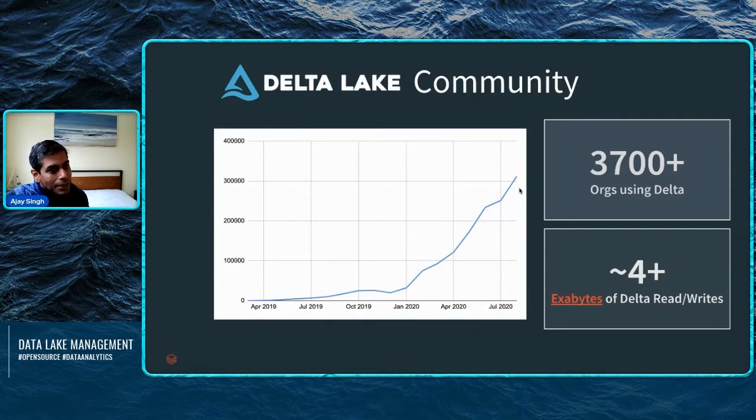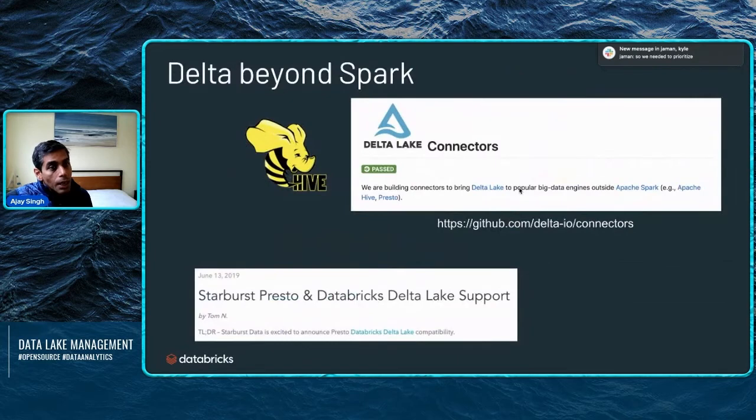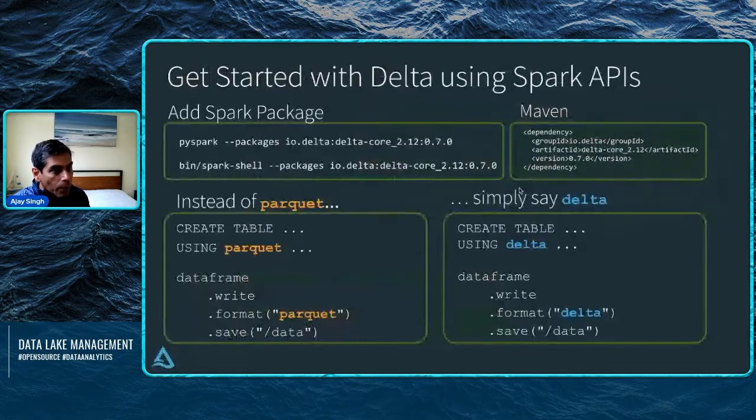So this is not new. This is not untested. This has been tested at scale with the largest of organizations. So if you want to leverage these capabilities on top of your data lake, you can get started now with the confidence that this is a well-tested and tried piece of technology that will serve you well as part of your production implementations. Now, how do you get started? Delta Lake is really a Spark package that allows you to do these reads and writes into a Delta table. But if you just want to do a read, you don't have to be reliant on Spark. There are open source non-Spark packages that you can use to read data from a Delta Lake. So yes, it is available within Spark, but you can also use it outside of Spark.